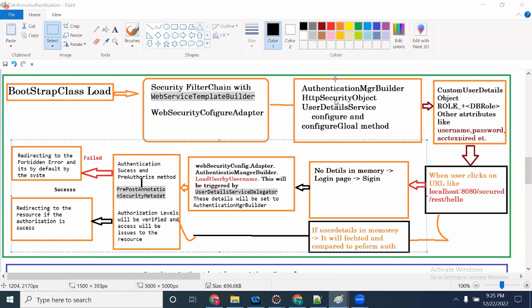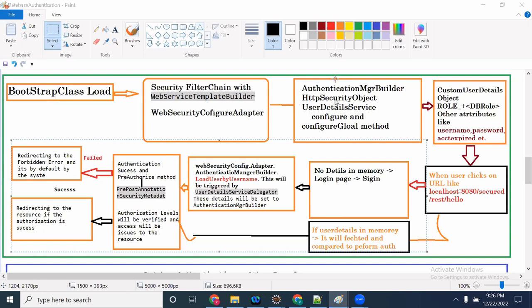Sir, one question about that UserDetailsService object. You mentioned we are going to populate it with the username, password, and all the role details. Yes, right. So we are going to fetch the details from the database and populate the object? Correct. Because we only know in which table we are saving, and in which way we are populating everything. And when we fetch it, we fetch based on the username. Correct. Based on the username.